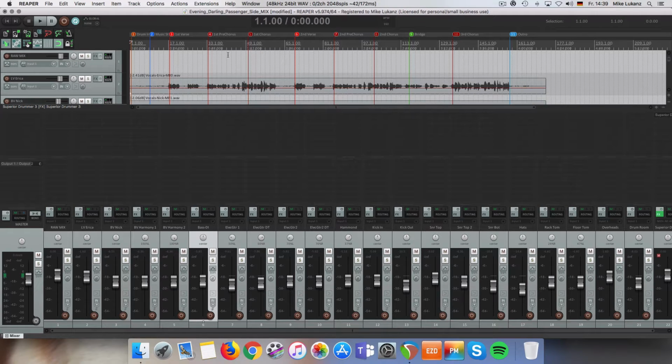Some panning left to right to give it the first rough mix, but you see on the screen no plugins, no EQ, no processing so far. So let's have a first listen to the track, starting from the beginning into the first chorus, about 1.5 minutes maybe. So here's the song.